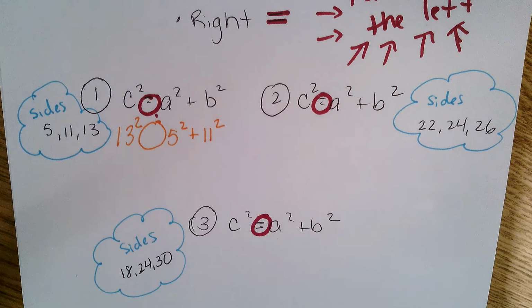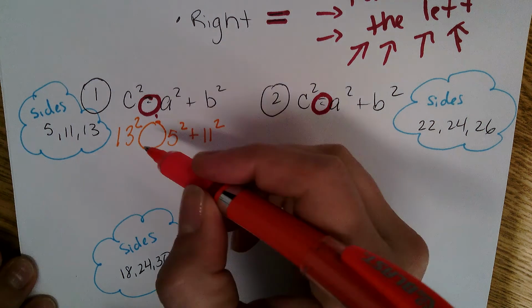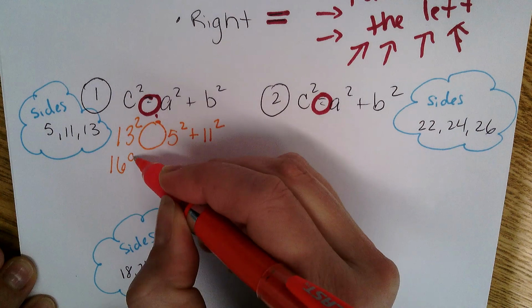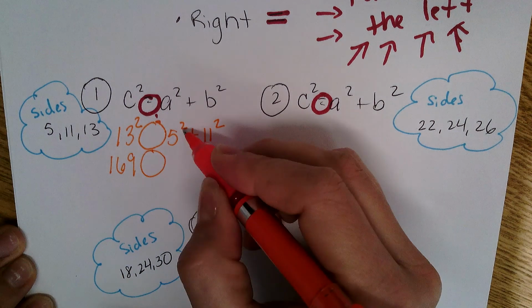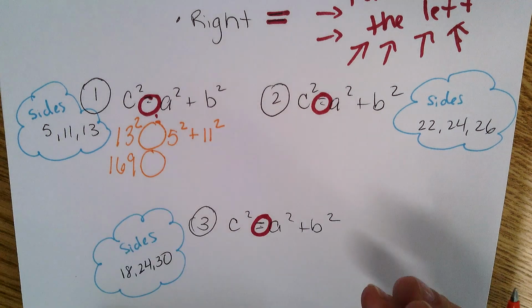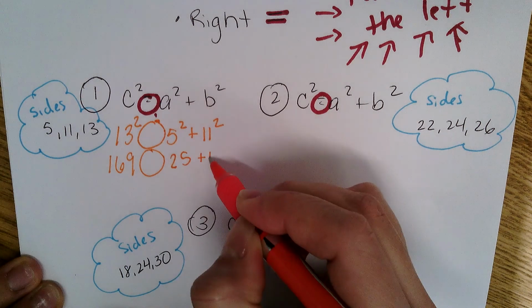So now you're just going to go back, and we already talked about calculator use. Hopefully everybody has a calculator. I'm going to use mine. I am going to square the 13, which I already know is 169. Put my big circle again, work the problems left to right. Do 5 squared plus 11 squared. Again, if your calculator does both, go ahead and type it all in. If it does not, type in one at a time.